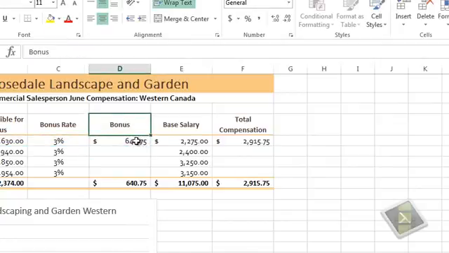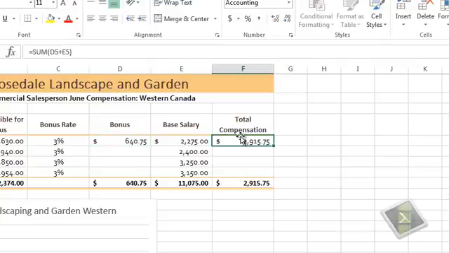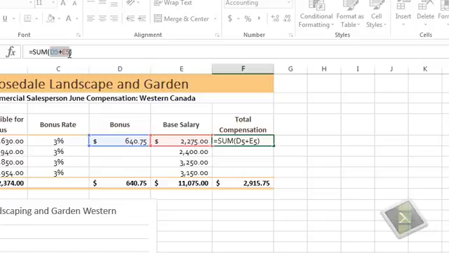So to show you a comparison, if I was to click here on total compensation, you'll see that it's almost correct. But what happened is this student actually wanted to do the calculation. So they said, oh, well, I'm trying to do D5 plus E5. But really, what you're doing is selecting the cells you want it to do that calculation to. So this should always be a cell range. You don't actually do the calculation.